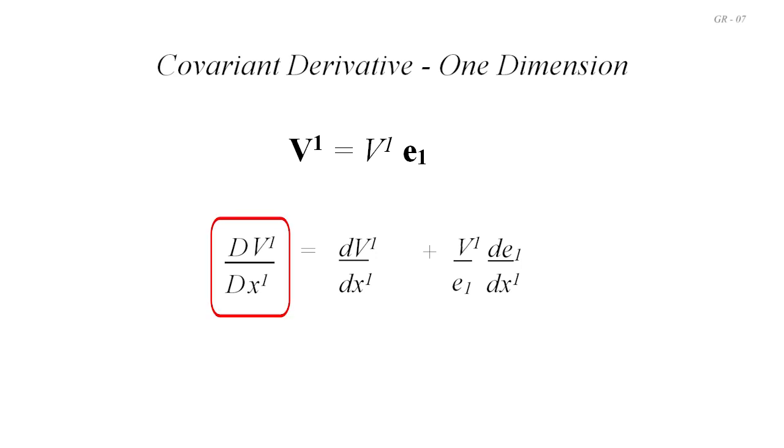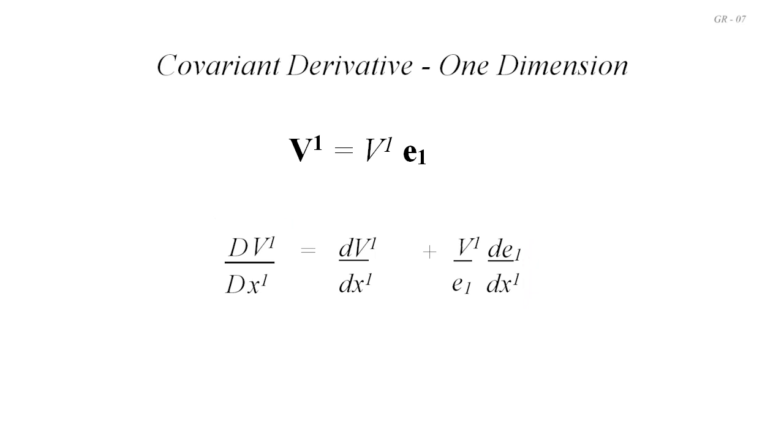This is the actual rate of change of the component of this contravariant vector with respect to distance in the x1 direction. The value of this does not depend on the reference frame being used to measure it. Any reference frame will give this same answer. This, on the other hand, is the rate of change of the component of this contravariant vector with respect to x1 as measured by the reference frame. If this is bigger than it should be, it will be because the scale has shrunk, and in that case this extra term will be negative to give the correct answer on the left. If this is smaller than it should be because the scale has stretched, then this extra term will be positive, again, in order to give the correct answer on the left.